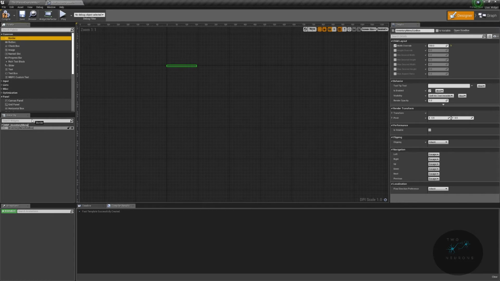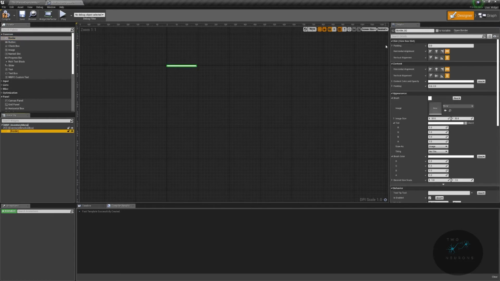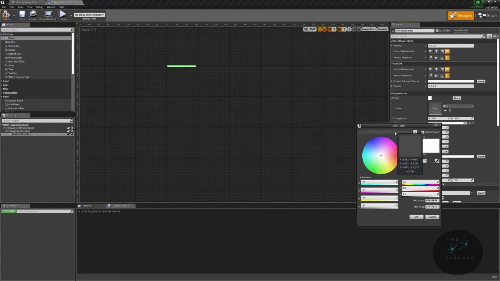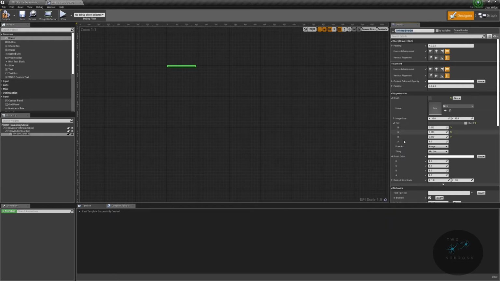We are going to have a border. Actually, I'm just going to use INV from inventory for this. INV outer border. Like usual, it will have an alpha of 0.5. And then we'll do another border as our inner border, so INV for inventory, inner border. This time I'm going to open up my tint, because I saved my color last time, and just hit OK.